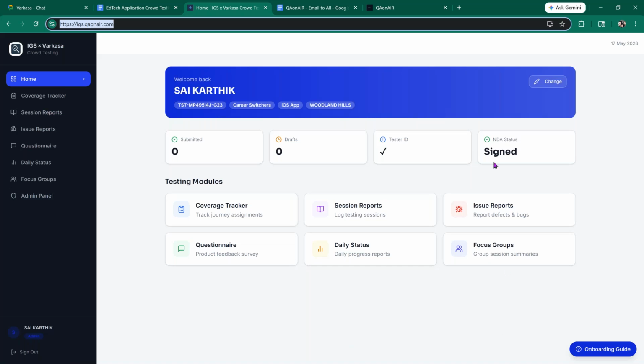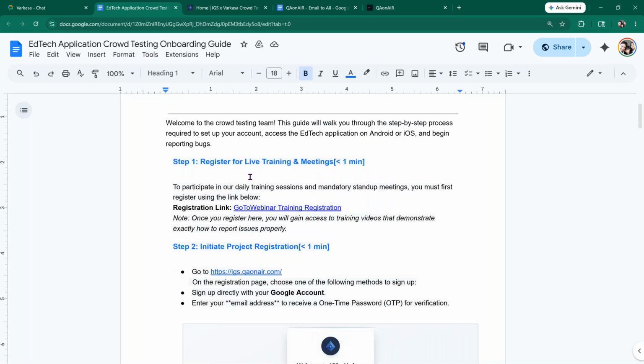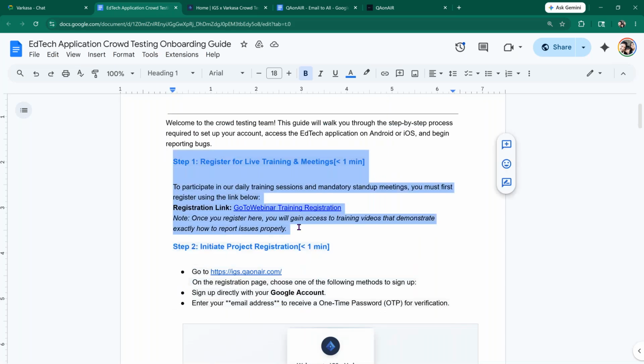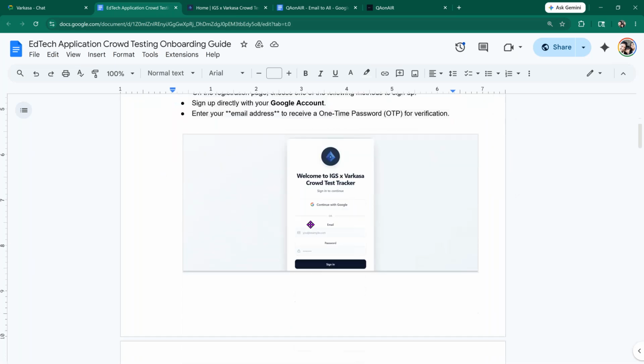One of the things that we will add out here are these details of the entire access. So the total onboarding guide is here, team. It's a simple Word doc that we created, starting from registering for our ongoing webinars. These webinar sessions are something where we sync up as a team, and I'm able to provide updates for the team. At the same time, you're all able to come up with any challenges that you're facing during your testing and project executions. Next, like I said, your account creation on QAonAIR.com.